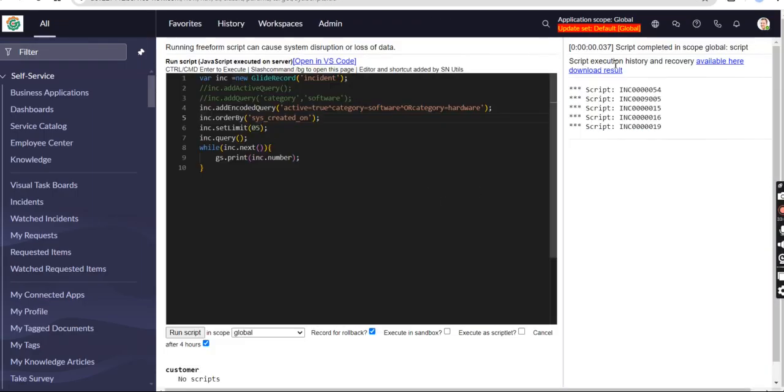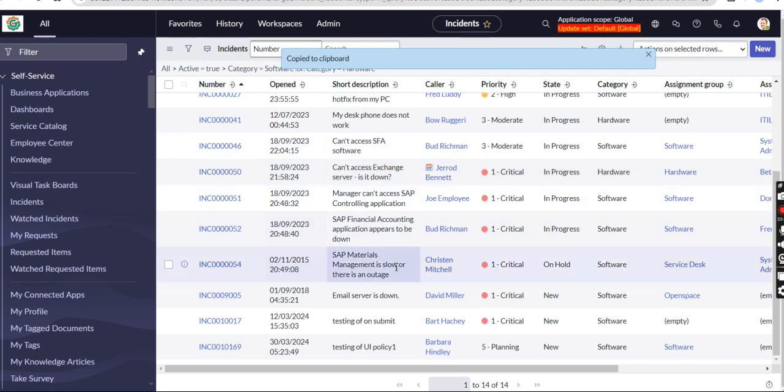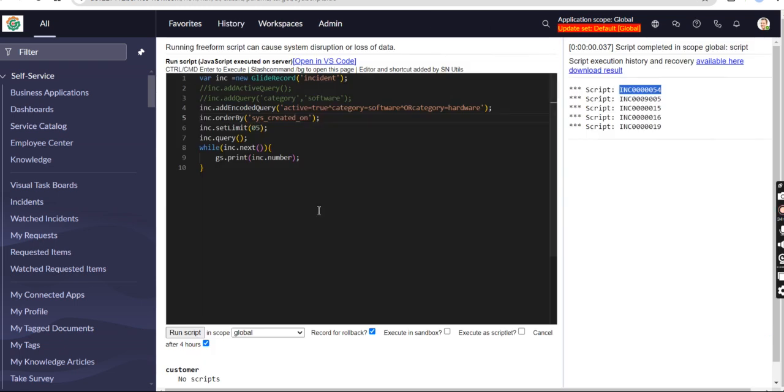Updating the particular one, let me take this inc number. The state is on hold, SAP material management. So this is related to the read operation.